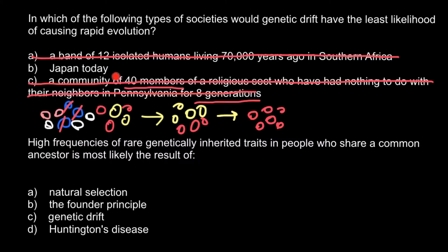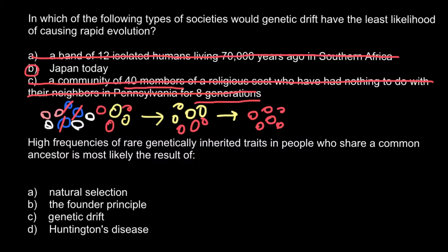And also in this example, answer C, we also saw that during a generation there was rapid change in allelic frequencies. But if we consider Japan today, there are not such factors that may influence allelic frequency in this society. So our choice would be answer B. So Japan, from genetic point of view, would be more genetically stable than first and last variant discussed here.